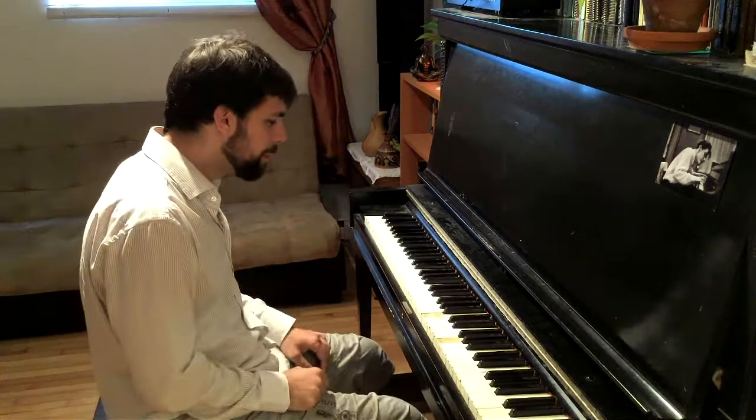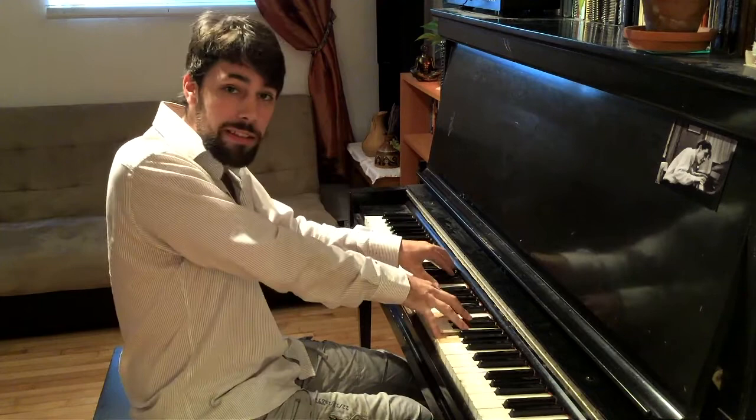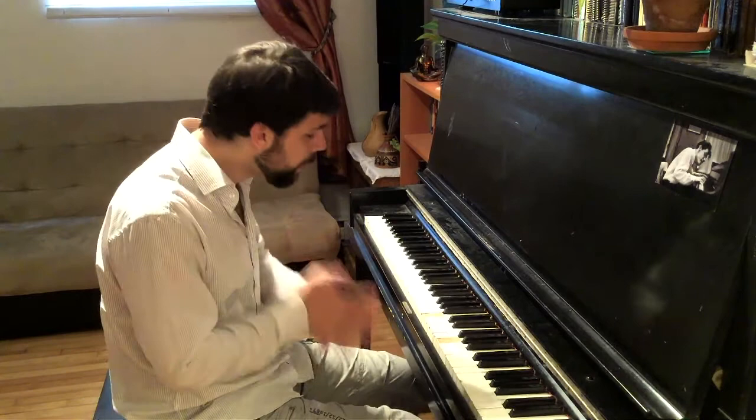Hi everyone, we're back at the piano and I'd like to share an idea with you today that comes up for a lot of people. It's playing from the keys up. And what is that? We seem to have some kind of preconceived notion that we play down to the keys, which can happen, but most of the time, the right way to play is from the keys up.